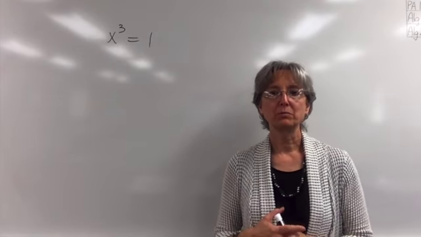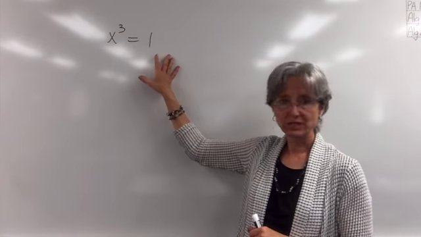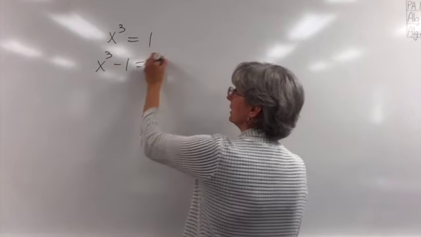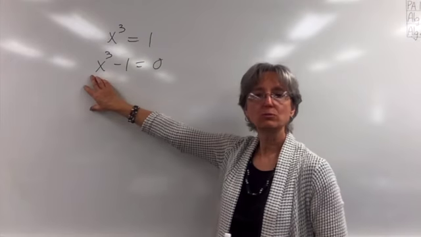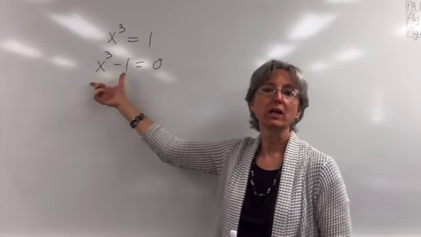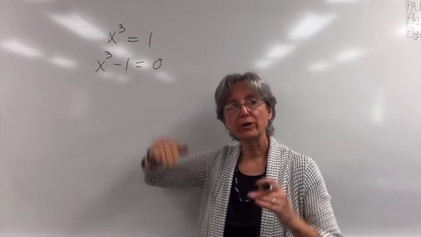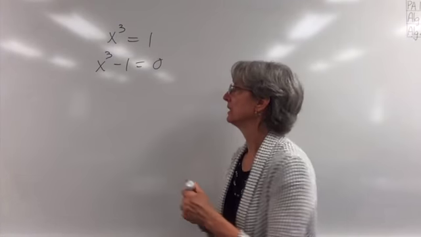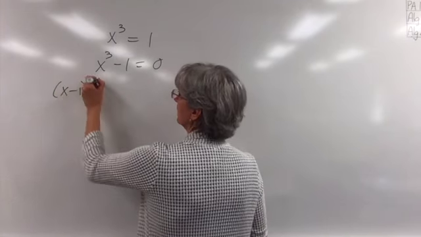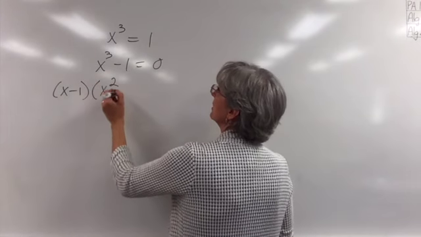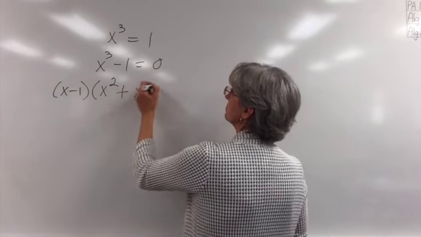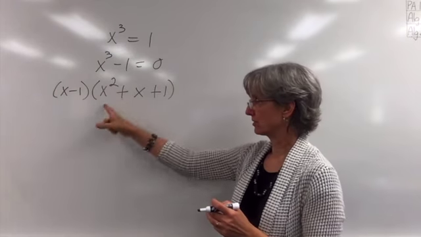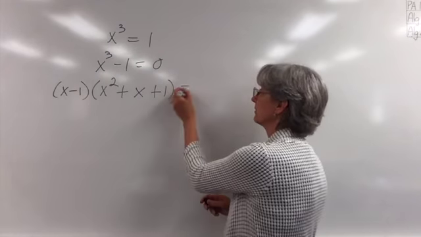Here's another example of a problem. This is a cubic. So step 1, set it equal to 0. So x cubed minus 1 equals 0. Whoa, look at this. This is a perfect cube, and this is a perfect cube. We have the difference of two cubes. So we are going to use that pattern that I just showed you a minute ago, a minus b. So x minus 1 times a squared plus ab plus b squared, and there we go. And now I have factored that equals 0.